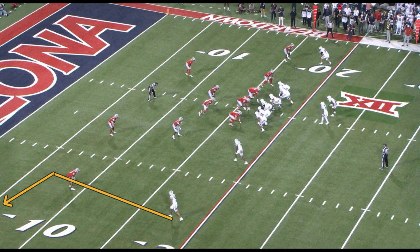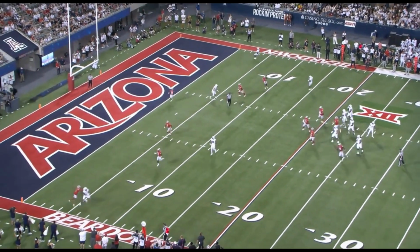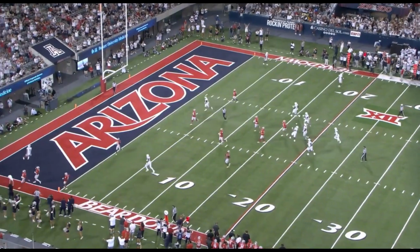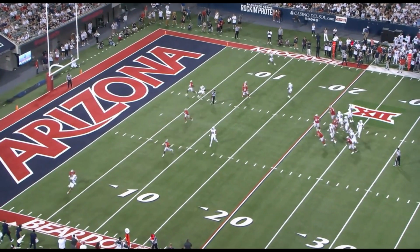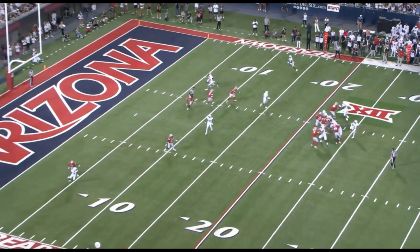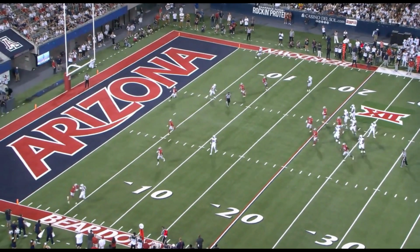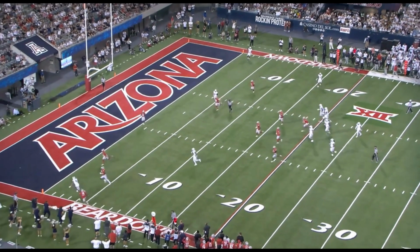Again, lined up as a traditional X receiver on the outside, and you're going to run an out route here, right? About a 10-yard out. And again, the strength, the physicality, the body control. It's just the way he makes things look easy, you've got to appreciate this, right? So you see him stem straight, work the outside. He already has that leverage, but it's also spatial awareness, knowing that once I make this strong-handed grab, this guy is on my back hip. As long as I can stop my momentum, I can get him to fly by me, keep it going, and get upfield for another score.